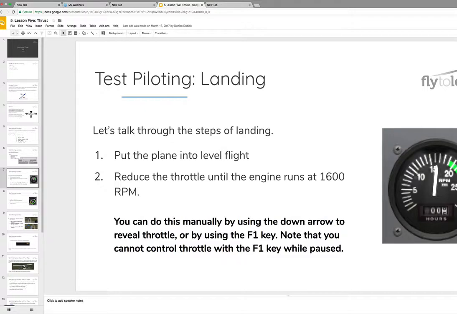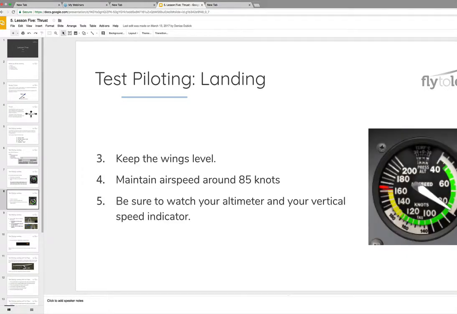If you just point the nose down, you're going to increase airspeed, which increases lift, which is the last thing you want. You're trying to get to the point where you lose some lift and the plane comes down. And you can adjust throttle to get this. If you start off at 2200 and lower it to 1600 RPM, you'll be pretty well, with your airspeed around 85 knots.